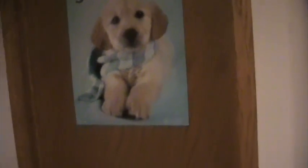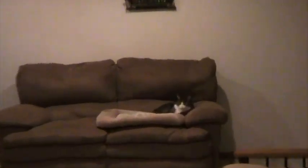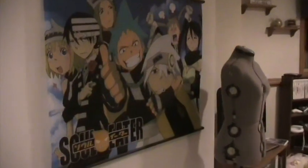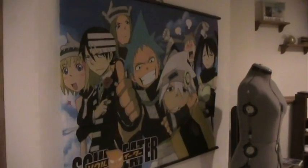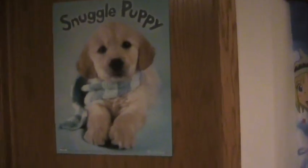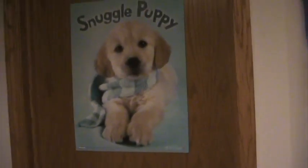So we are outside of my room, and we're actually in my basement because I live downstairs. There's my cat over there — that's Peanut. You can see a bit of my sewing area. I also have a really big Soul Eater wall scroll out here. I might be getting rid of this soon — it kind of holds a sentimental value, but I kind of want to replace it with a show I like more. And then on my door I have this dog poster. I've had it for a really long time, kind of sentimental, but I might be getting something else soon.